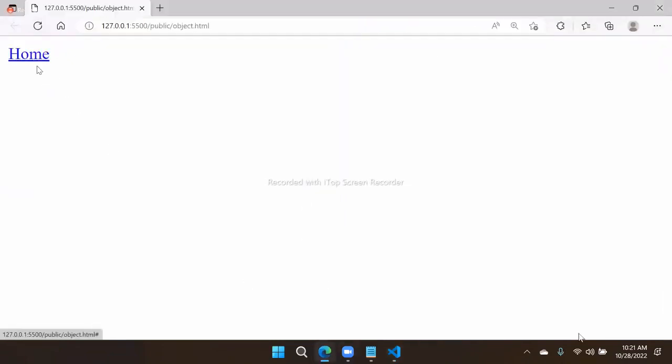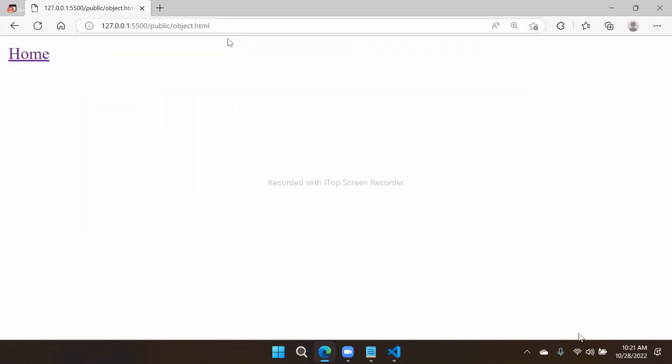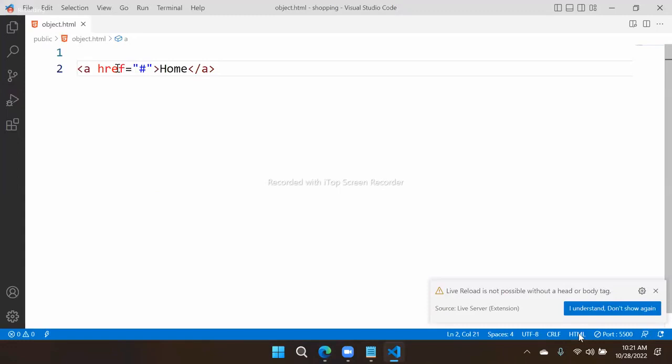Why? Because when I click this link, it is working. It should not work. If it is working and not doing anything, then it is an error only. So this is also not correct. Then how? For that, we use JavaScript.